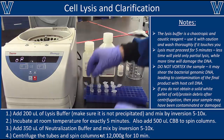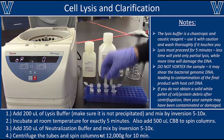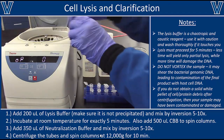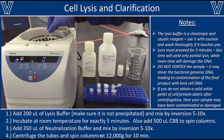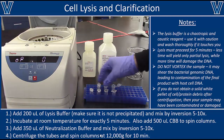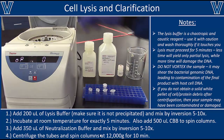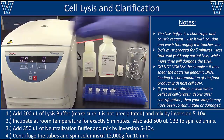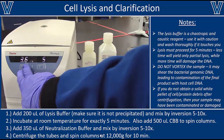Okay, so to clarify these samples, the next thing we're going to do is centrifuge them at 12,000 G for 10 minutes. But if you've already added the column prep solution, you can also put the spin columns in the centrifuge at the same time, just to save a little bit of time. All right, because we need to force the column prep solution through that column. So we're going to spin here. Again, 12,000 G for 10 minutes.